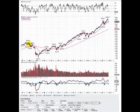The price breaks below the 50-week moving average and starts to hold there, and that 50-week starts to slump down. That's your first sign. So we're just starting to get to the very early signs of that, where the price is starting to get below the 50-week, but the 50-week hasn't rolled over yet. Then you get a bigger sign where the market goes down and sometimes might even touch the 200-week moving average, but bounces up to the 50-week moving average that is now turned downward. And that is a very huge sign that the downtrend is very likely started, because the price can't get above that downward sloping moving average.